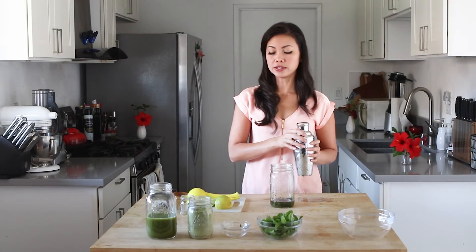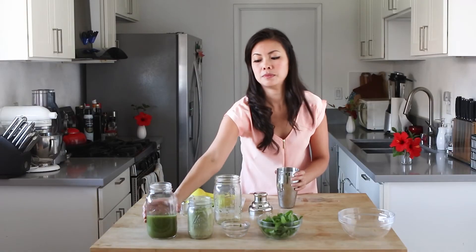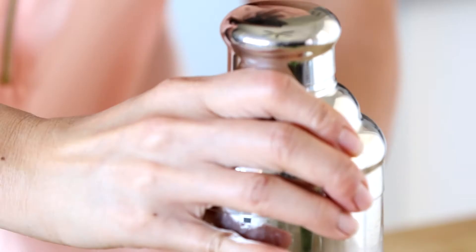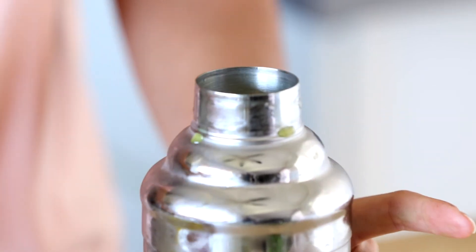Now I'm going to take my shaker, which I have here. I have some ice in here and I'll add this and I'll add the matcha drink in there and I'll mix it together and then we'll finish up our drink — and it's that easy. So I just want to pour this in, pour my matcha. Put the cap on, make sure it's on tight. This is where my bartender skills are needed. Shake it — I feel so professional. Let's give it a good shake. Pop the top off, and then I'm going to get two glasses with ice and we're going to pour it over and finish it up. Now I'm back with my two glasses of crushed ice and I'm going to pour my matcha mint julep.